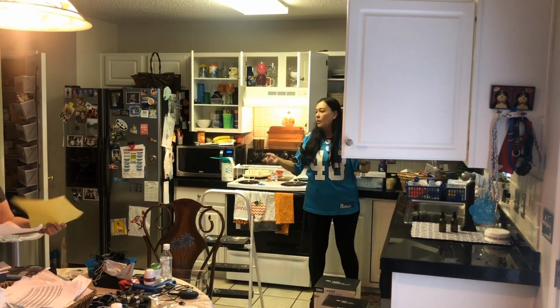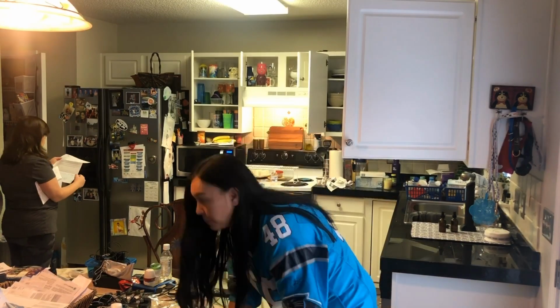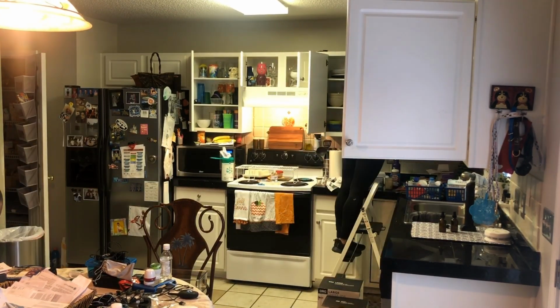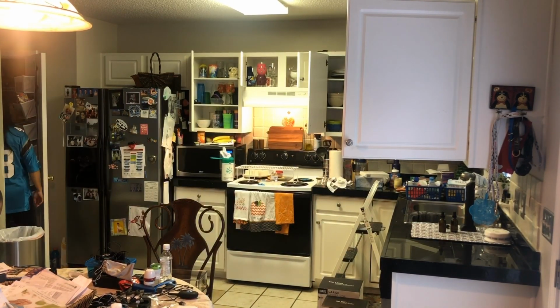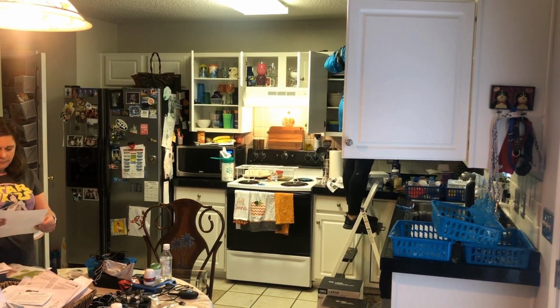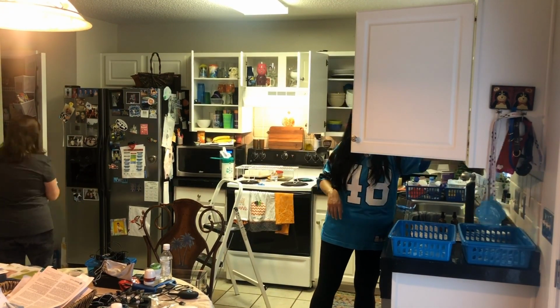And so for me personally, and I know it's different with different organizers, but I think we might be similar. I like to go basically from place to place. I'll go maybe cabinet to cabinet, drawer to drawer, like that. And I'll clear out one at a time and put everything that doesn't belong in that cabinet in one spot. Like for example, here, I'll put it on that table. And then when we get to the spot where those things on the table belong, I'll put them in the correct cabinet. So at least that's how my brain works, and that's how I like to sort things out. But I'm always about cleaning out one spot and then moving to the next spot and then putting everything else away where it belongs. Just how my brain works.